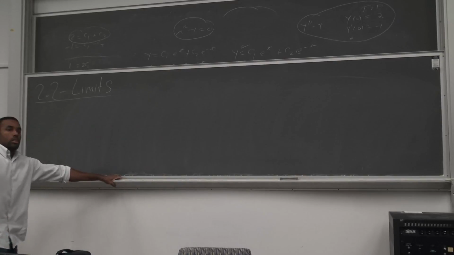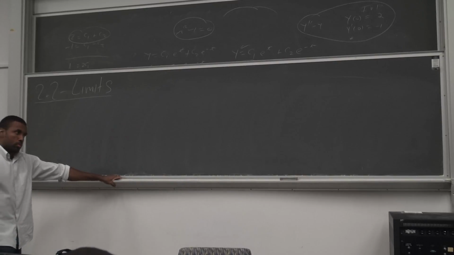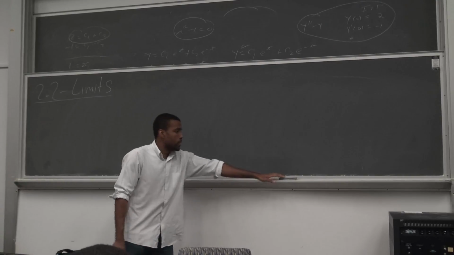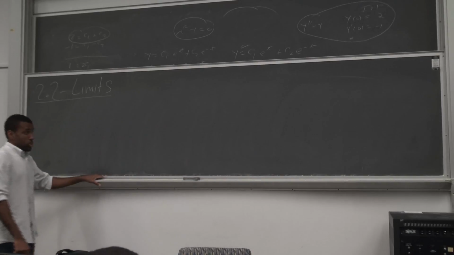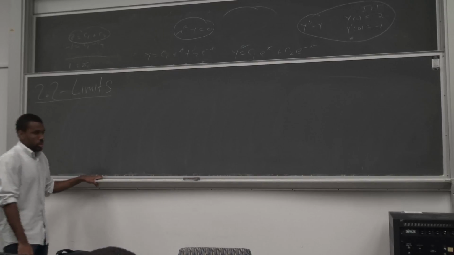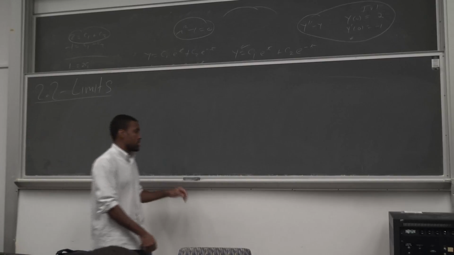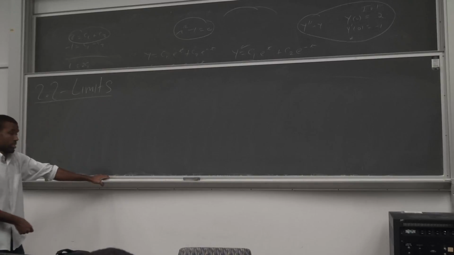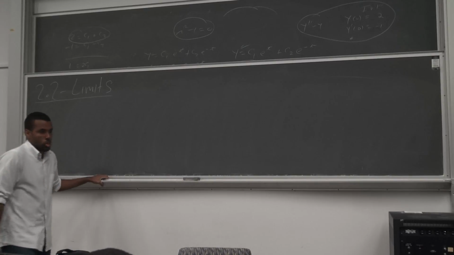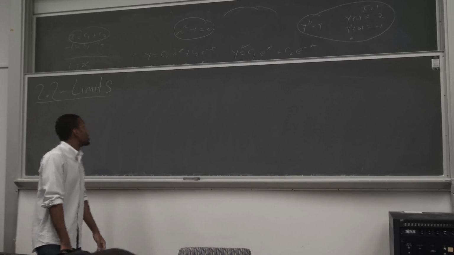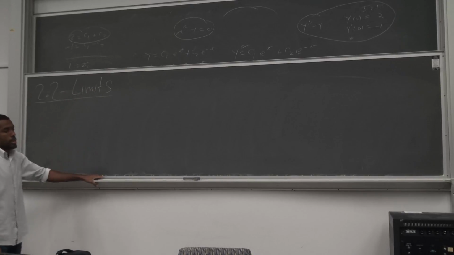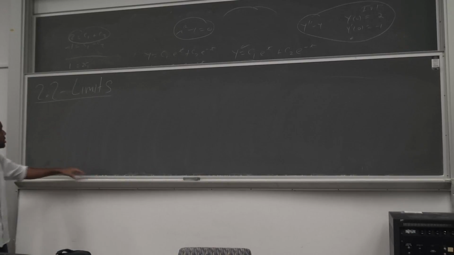So, in lecture 2 we spoke about what calculus was about, attacking two main problems: the rate problem, how fast something is moving, and the area problem, how much space something takes up. I told you that the derivative deals with the first problem, and the integral deals with the second problem. It turns out that both of these tools are actually limits. So, if I had to sum up calculus in one word, it would be limits. What is calculus about? Limits, that's what it's about. Because the two main tools that we use are formulas using limits. And so now we're going to talk about what limits are.